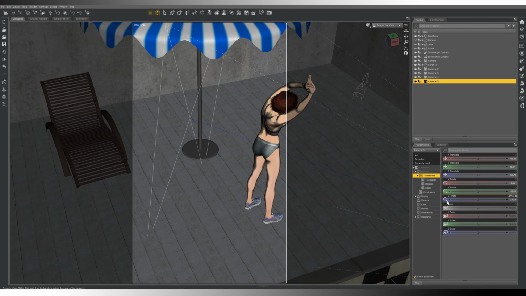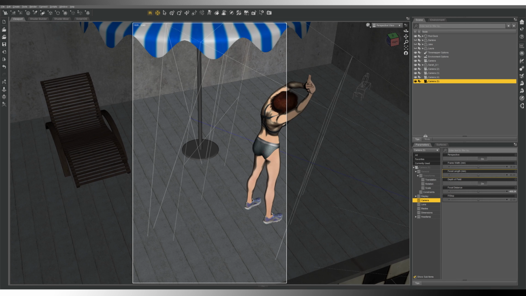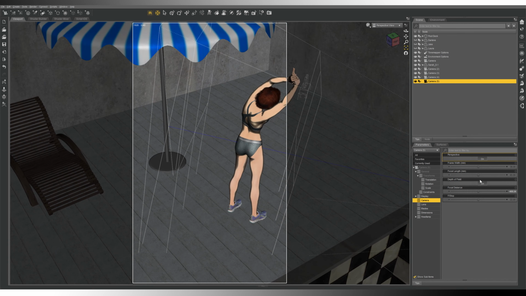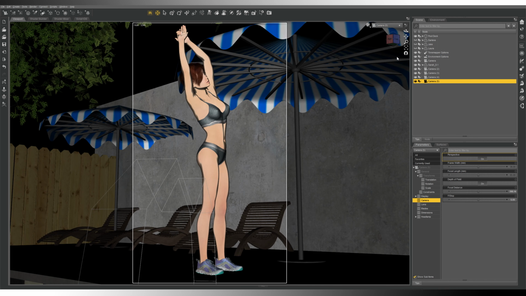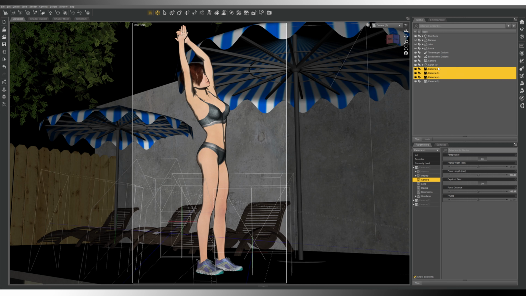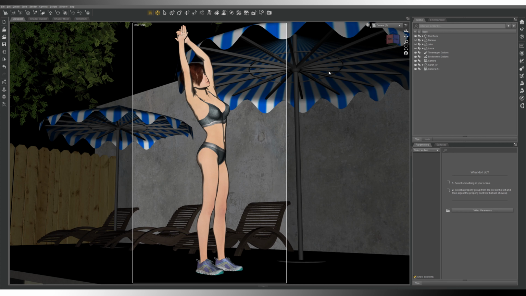Camera 5, I can now turn on depth of field and make sure that she's in focus, which she is, and then I can pull the focus in so that it's mainly focused on her face, and that just means I'm going to get a really nice shallow depth of field. Lighting is okay because this is obviously an outdoor environment, so it's natural lighting. I can get rid of most of these cameras, to be honest. I don't use them for anything.